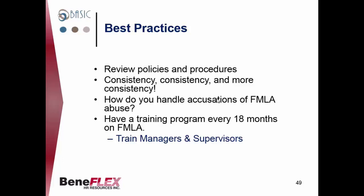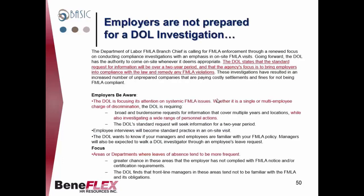If you fight it and you really did something bad and there's back wages, and we talk about that in phase 2, stay tuned, to be continued, then you get to the millions. And I'll show you how that happens too. So, Department of Labor investigations. I know I'm running a little bit over and I apologize.